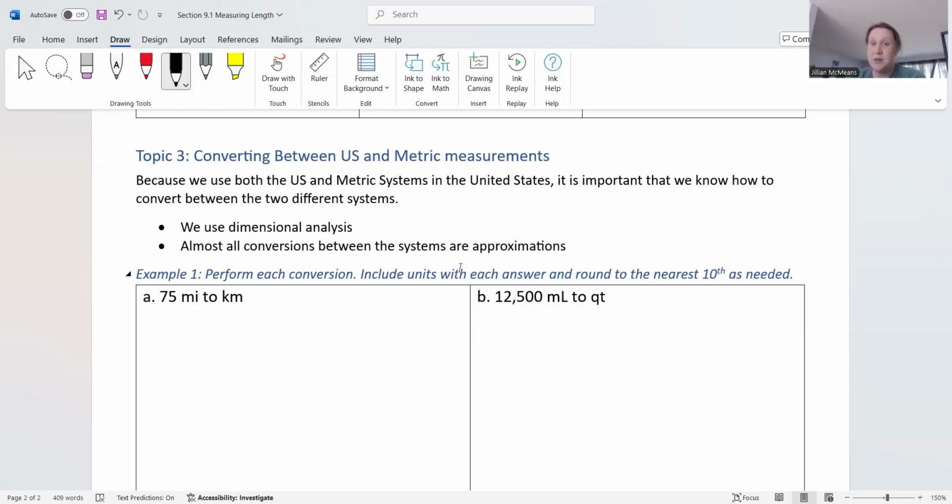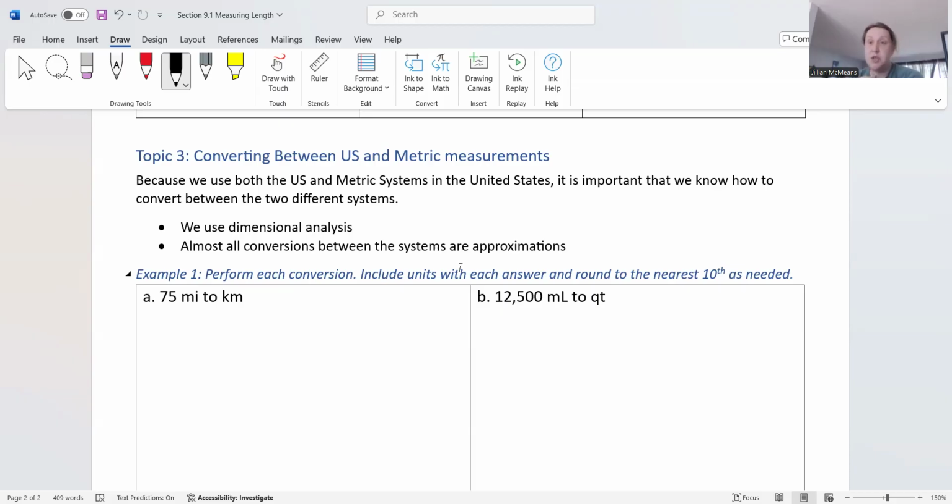We do have to go back to the idea of dimensional analysis. That's where we multiply our initial value by one or more unit fractions to convert. Sometimes more than one conversion is necessary. And if that is the case, convert as much as you can within the initial system and then just do one conversion crossing over, okay?